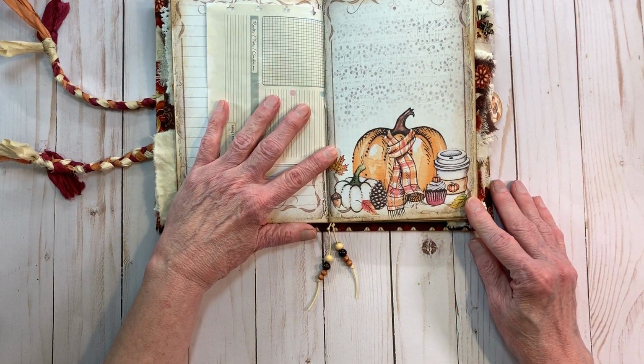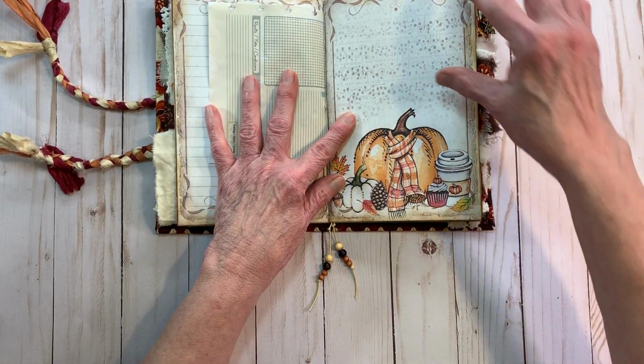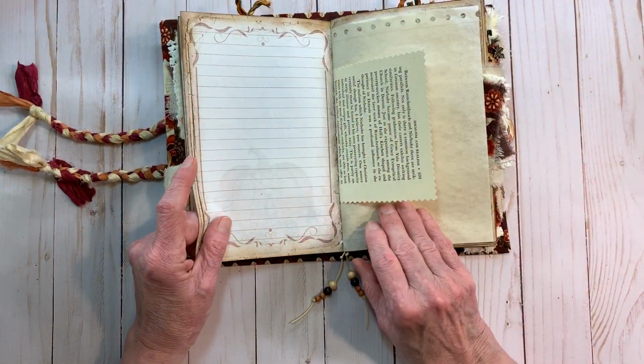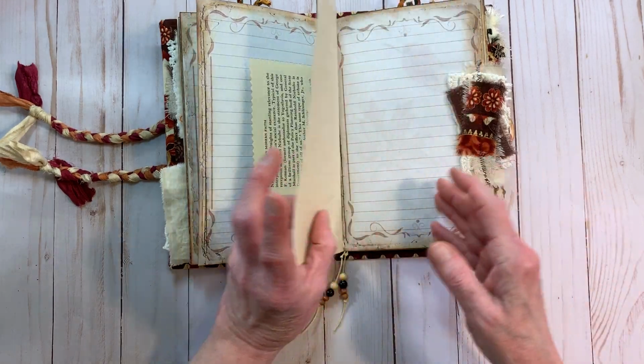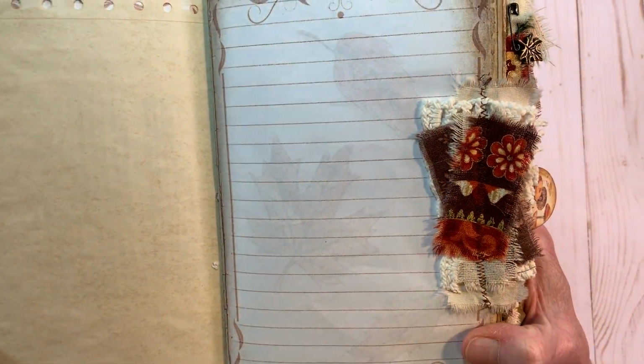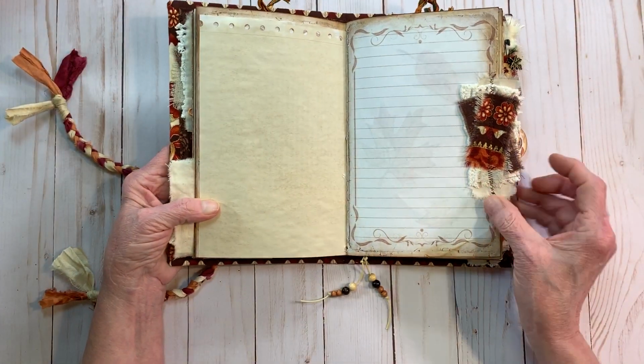Here you go, look at this. This pumpkin is wearing a scarf. I think it's so cute. And then we're gonna move on here. See some more paper, another cluster. This is a really pretty cluster. Look how big that is. I love it. Love, love it.